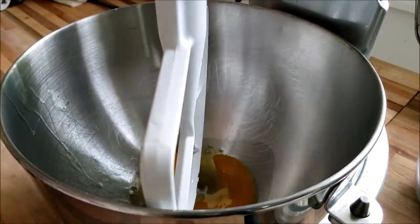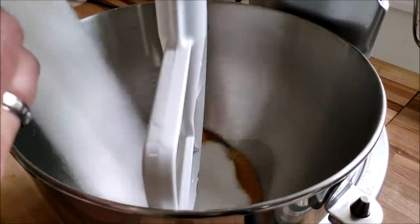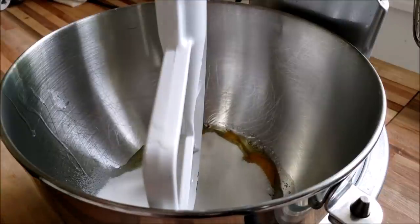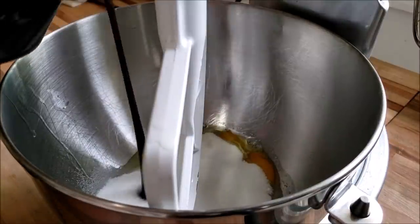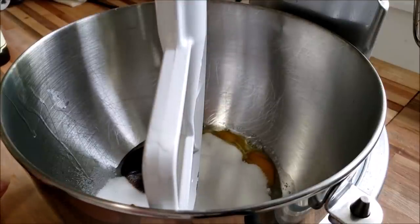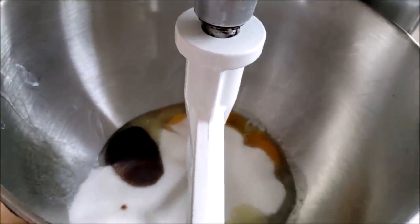Shells are not good in a brownie. No, they're not. Now we're going to add the sugar. Sorry, I'm clunking everything, it seems. And then we're going to add 1 teaspoon of vanilla. Yep, that's 1 teaspoon. Probably not, but that's what the recipe calls for. I tend to be a little heavy-handed when it comes to my vanilla.